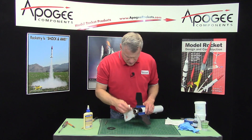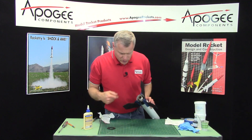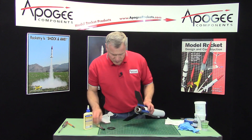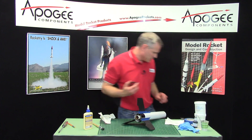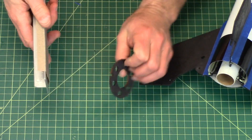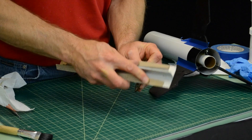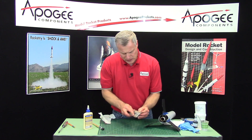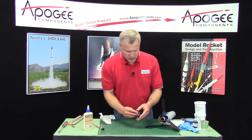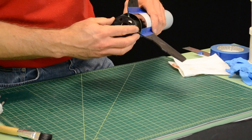I've got all of my fillets in. Wipe off the glue on the back end of the engine tube. You can also look down in there and put a fillet around that front centering ring to hold it into place. Now this back centering ring is going to be a little harder to put in now, so I'm going to bevel the front edge of the ring a little bit to help guide it into the tube more quickly. My aft ring is ready to go in — one last final fit check. That looks fine.